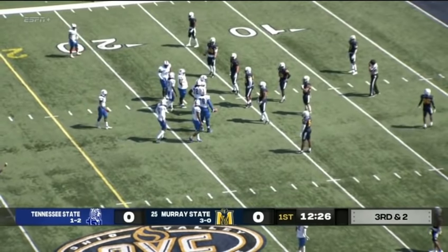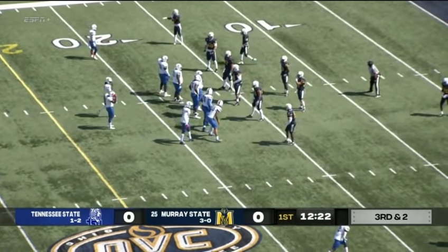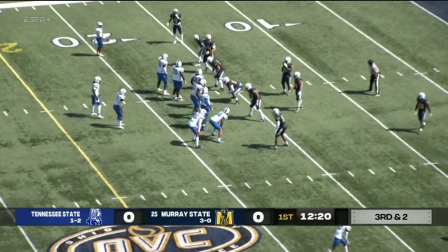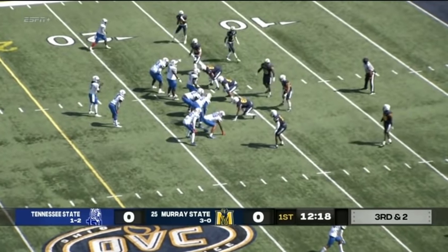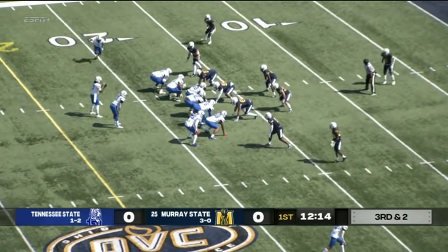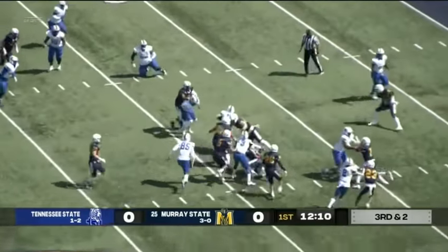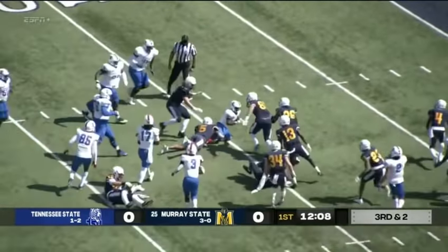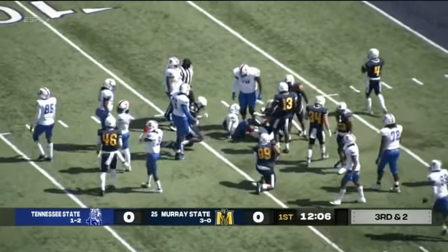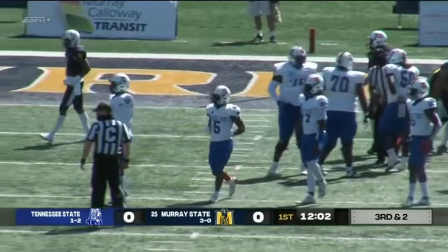Starling in at running back. Single wide out to the left side. That is Perry. That is Johnson actually to the left side. A single wide out to the right, Weish. He'll bring Perry in motion for the jet sweep. Hand it off. He cuts up the middle. Makes another cut. Still on his feet. Inside the 10. He picked up the first down. About a 7 yard gain on the play as Tay Carruthers finally brought him down.